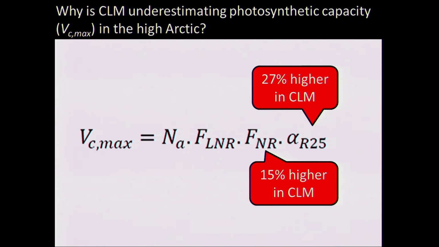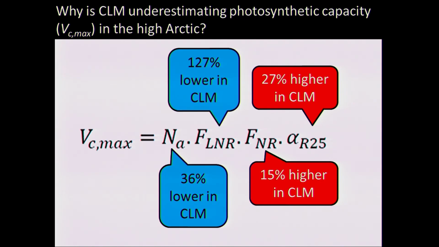So just to summarize this part, these are global constants. We found that CLM was overestimating both of these. So this resulted in the model having a history of having an overproductive tropics. So this in part may explain that. But also, we had big changes in the leaf nitrogen content, and also the investment of leaf nitrogen in Rubisco.